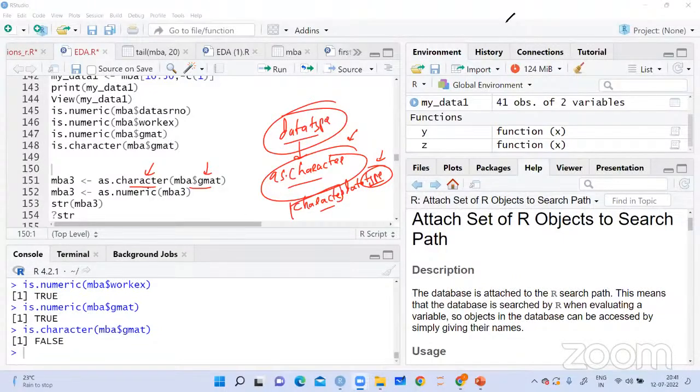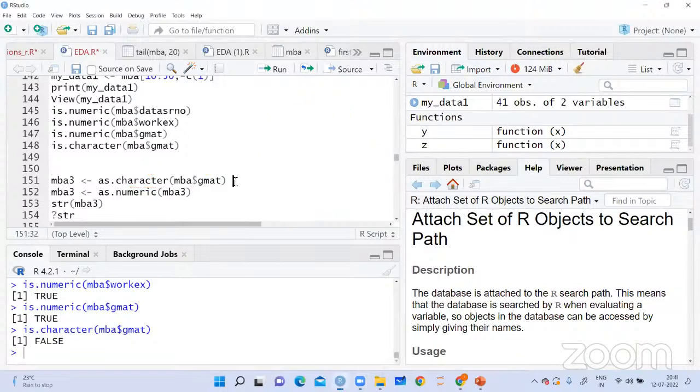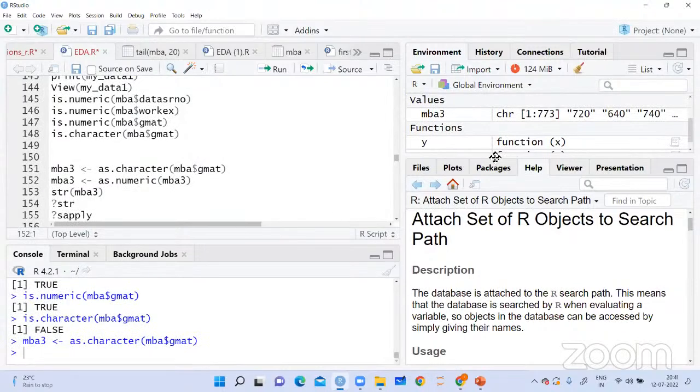So now, as.character MBA$GMAT. So convert that. So now you see, observe here. Convert my GMAT data into character and store the results in a variable called MBA3. So now you see, MBA3 is having all your GMAT data, but now they are no longer numbers.